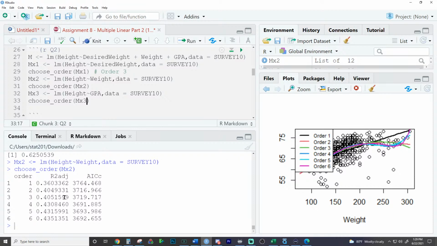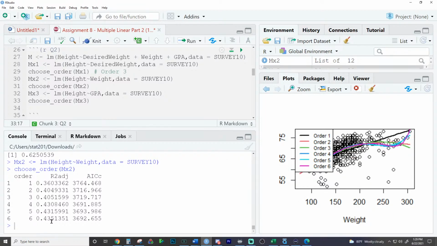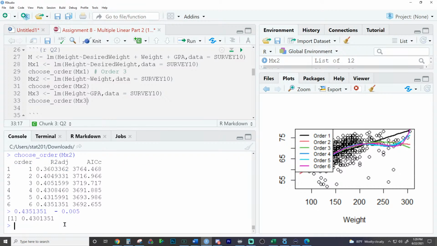Number 6, correct. And from here, we're just going to subtract 0.005, and then we check this. We go here and we say, does not meet it, does not meet it, does not meet it, and does meet it. So that means we're going with order number 4.